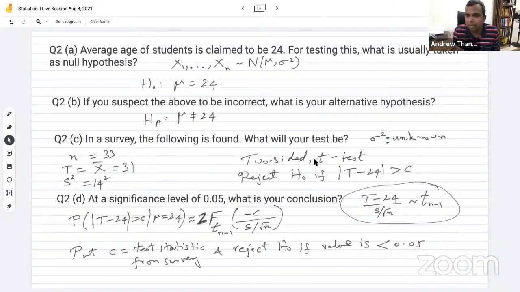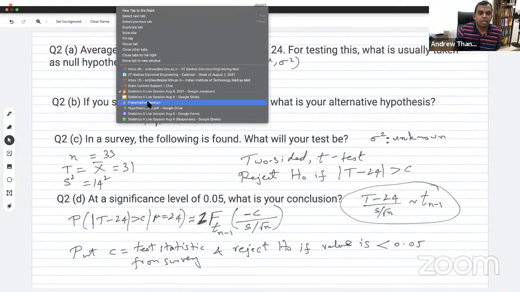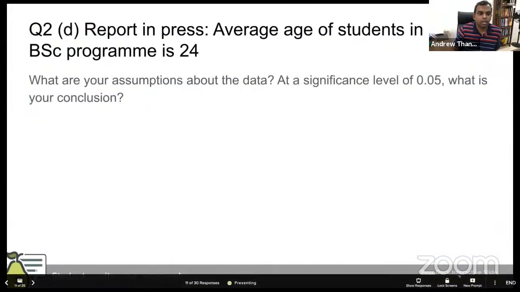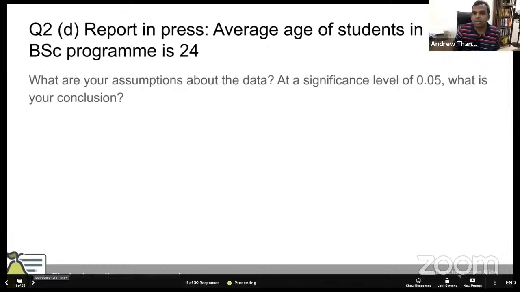Because of this mod T minus 24. I will check on this again. If you still strongly believe otherwise, post something on the discourse forum, and I will respond to it. Okay, I think this is correct. All right, let's move on. Think about this later on. Anyway, there are 4 more questions to go and I have only 45 minutes, so we should go through.